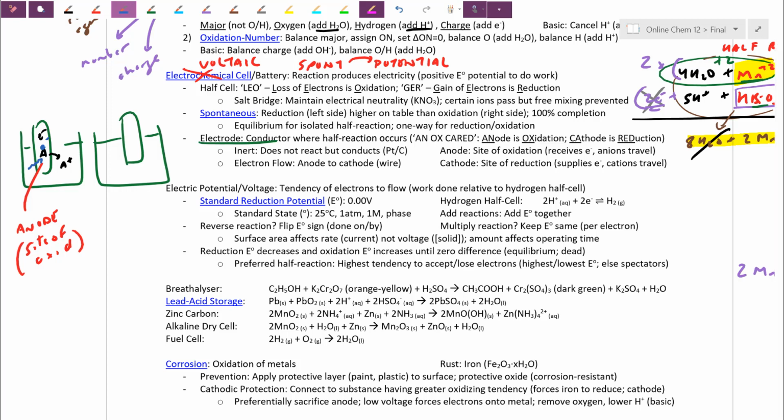Electrons will always flow from where they're dropped off to where they're being picked up. The other side here is now going to be called the cathode. So electrons flow anode to cathode. That's actually the location for reduction. So I knew the reaction was going to be spontaneous. The same chemical is here. It's the same reaction even if I had done it in one beaker. But by putting this in 2 half cells, we force the electrons to flow only through the wire. Because the electrons are flowing in one direction, that provides a current. And that's actually where I can tap off some of the voltage.